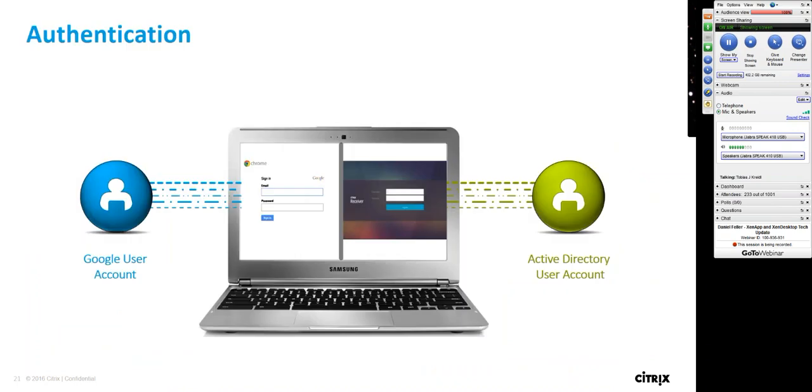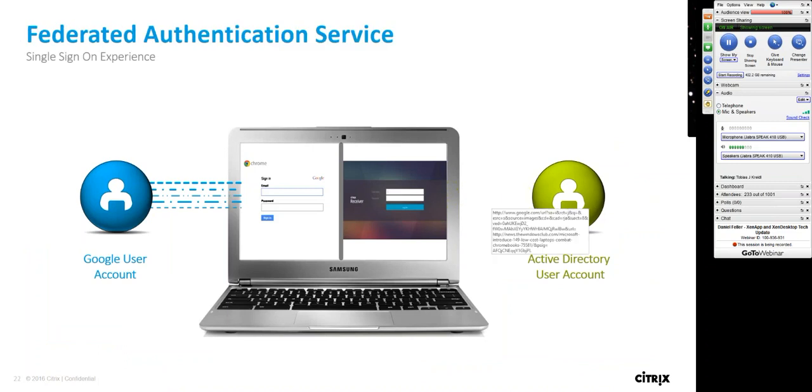The problem you run into with this, because this works great and is how it's worked for years, is imagine you have a Chromebook, and with Chromebooks you log into Google. So you log into Google, you get onto your Chromebook, and then you connect to StoreFront. Now I have to log in again, but this time I'm logging into Active Directory. So the user now has to remember two different accounts and passwords.